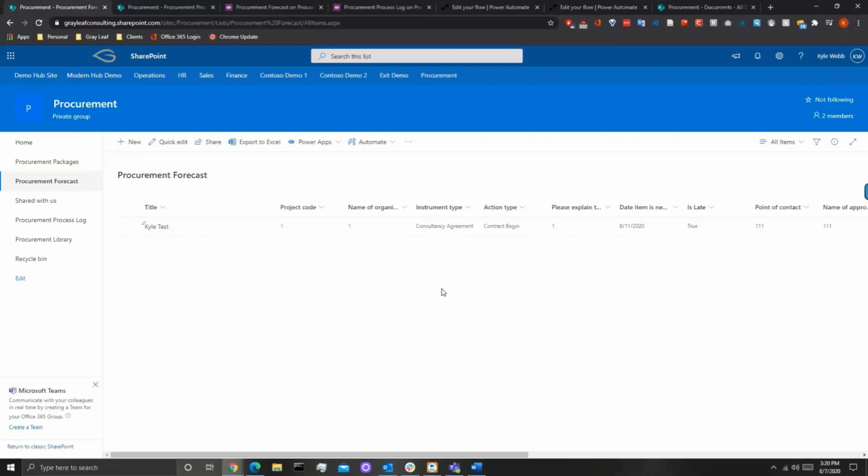Automate and Power Apps. Here I have a SharePoint list. If you aren't familiar with SharePoint, then I encourage you to check out our blogs and reach out to Grayleaf to get more information on this awesome document management tool, also created by Microsoft. Within the SharePoint list, I can create columns, input data, and maintain an easy-to-use environment for a variety of data. It's super clean, but can become very tedious depending on the amount of data you want to input.